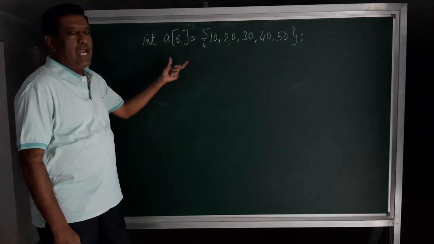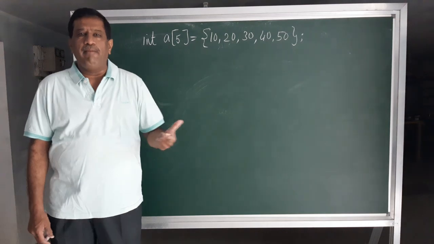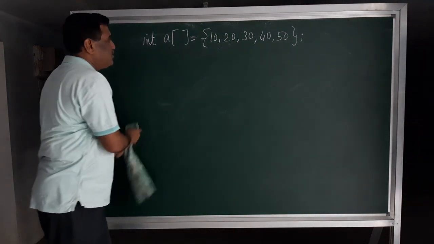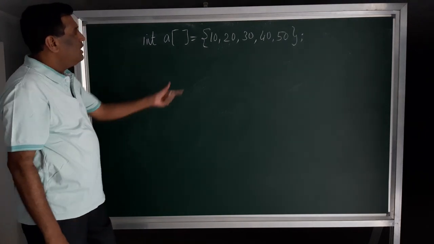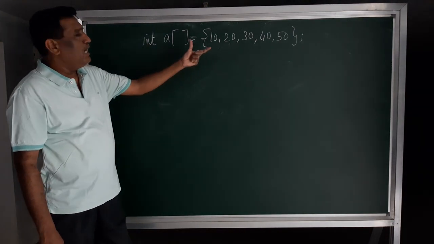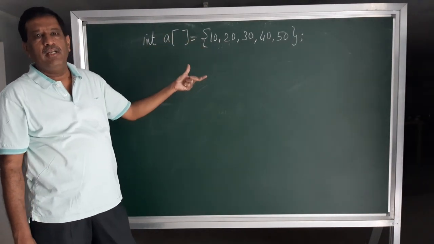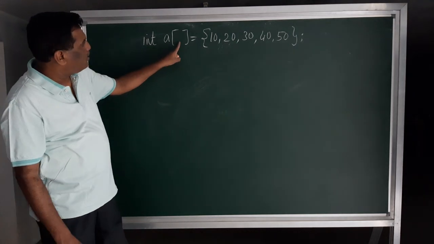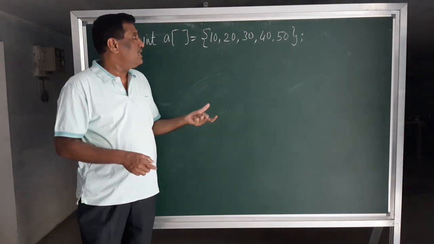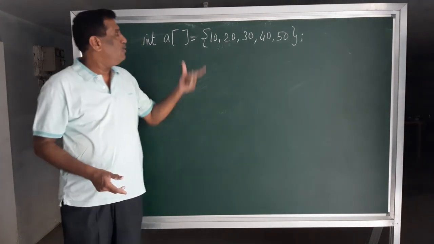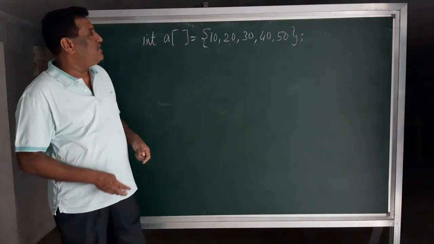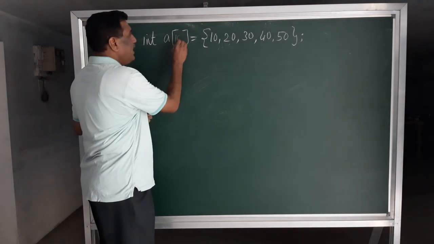Whenever the programmer is making an attempt to initialize the elements of an array, it allows you to skip the dimension, right? So I can skip the dimension like this. During the initialization time, I can skip the dimension. When you are initializing the elements of an array during its declaration, C automatically substitutes the dimension here, right? Now you may say, what is so great about it? You will not understand the greatness when I am having a small number of elements in an array. Just imagine that I give here 100.